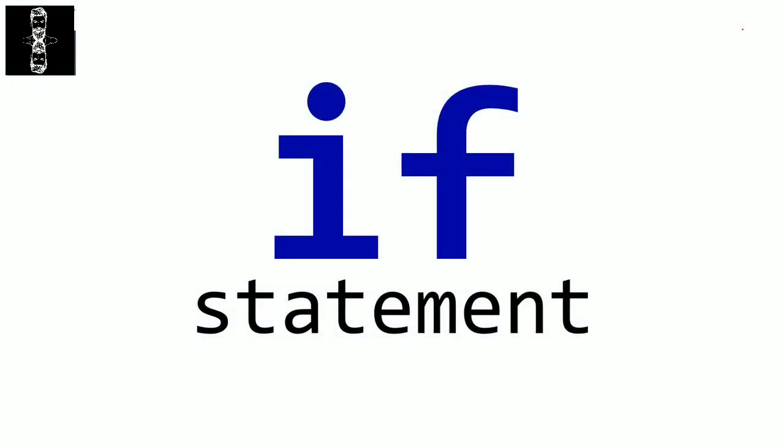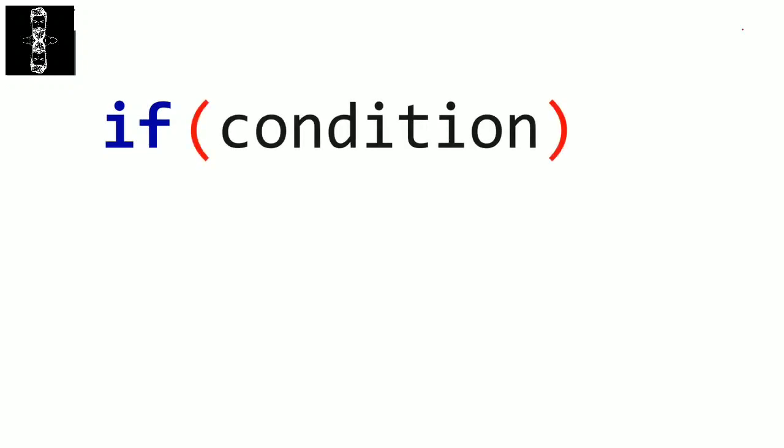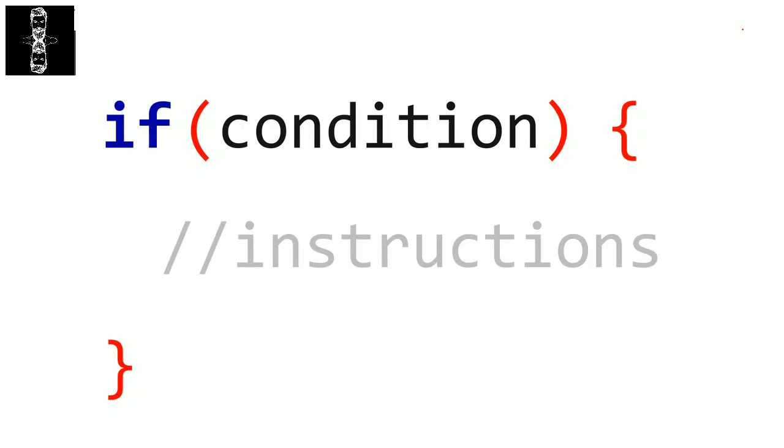Welcome to this video where we will talk about the if statement. Now that you understood the concept of a condition in daily life, we will implement it in programming. Let's see the syntax. The syntax of a condition in C is very basic. You have the keyword if, followed by the condition in parentheses, and then the instructions between curly brackets. And these instructions will be executed only if the condition we put between parentheses is true.